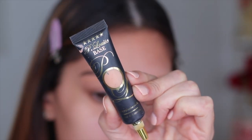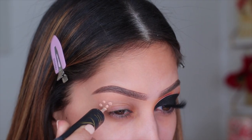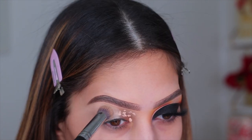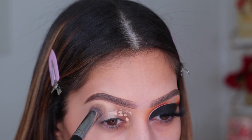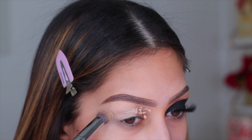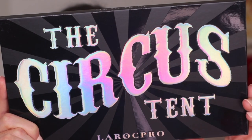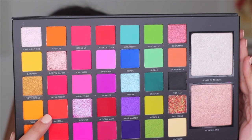So we're going to start off by prepping my eyelids. I'm going to be using my P. Louise base in the shade Rumor No. 2. This base is perfect for a look like this — if you're doing colorful looks or even regular eyeshadow looks, this base is amazing. Today I'm putting on a bit extra because I need to pull this base all the way out towards my temple. This look is going pretty far out so you want to make sure everything is nice and primed.